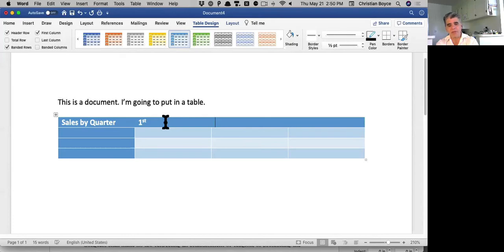I'll hit tab to jump to the second one, which is nice that it works that way. Second quarter, I'll tab to the third one, third quarter. Okay. And what are we going to sell? We're going to sell thing 1, and we're going to sell thing 2, and we're going to sell thing 3.